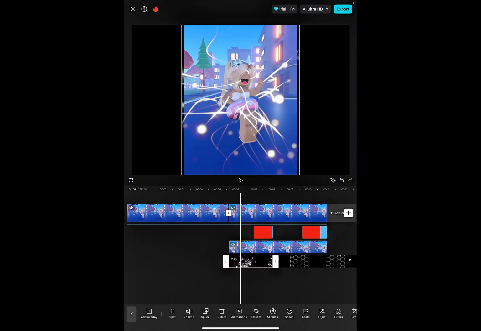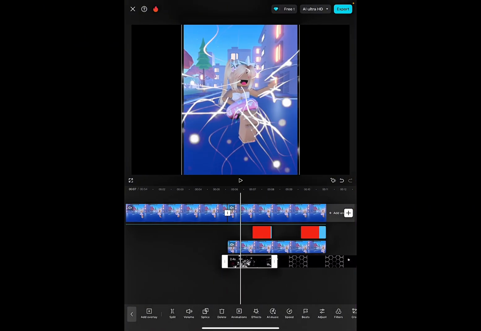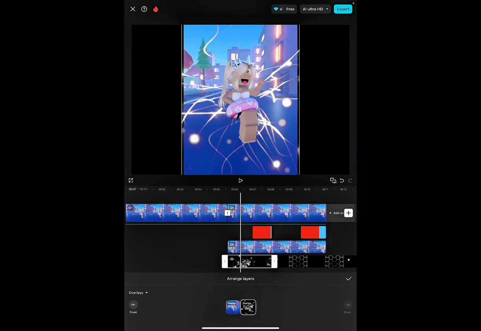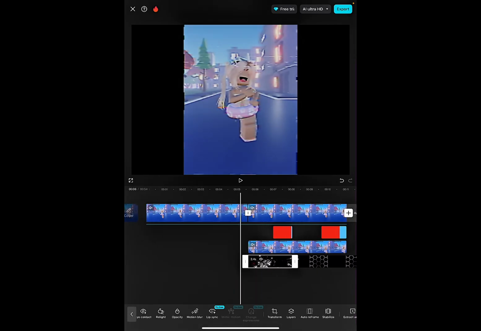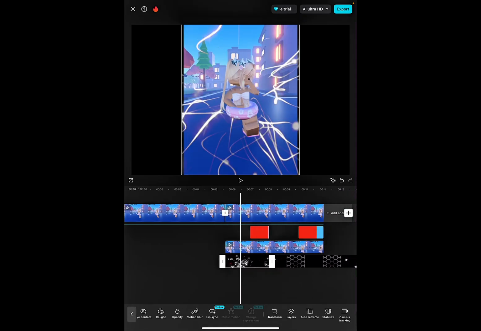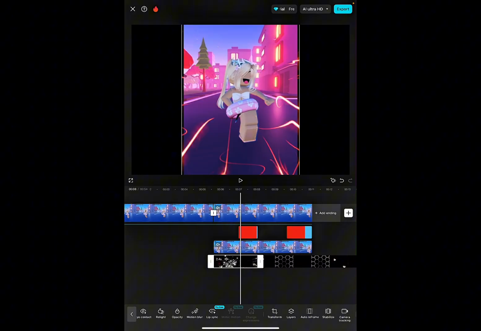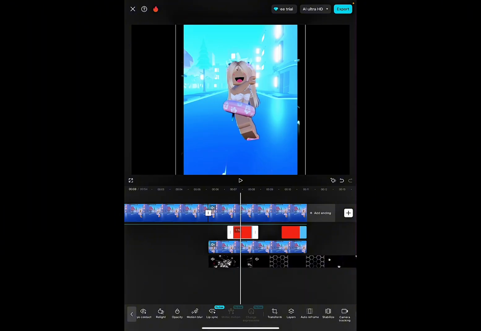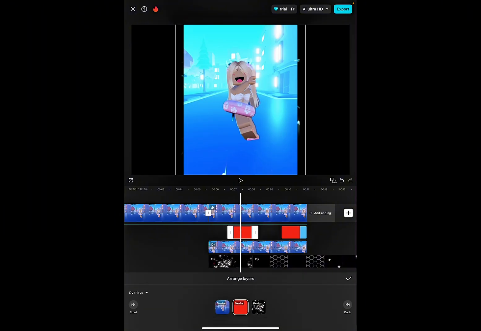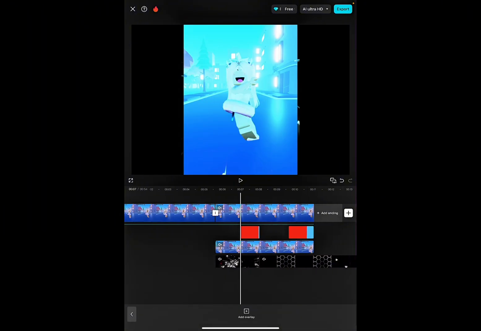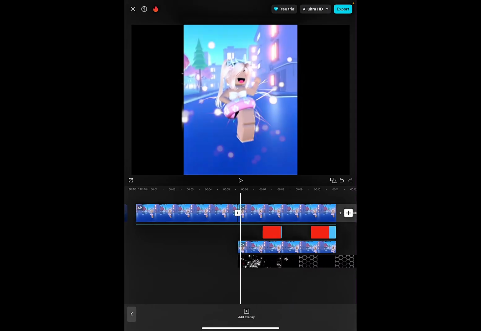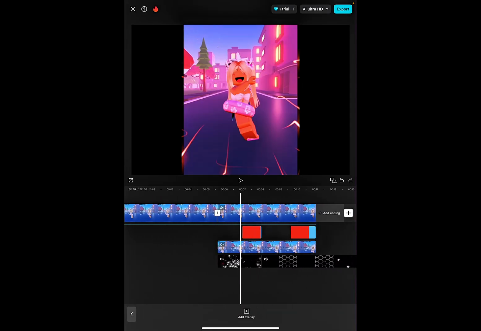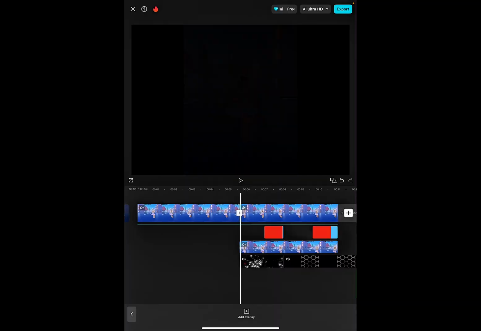And if you want the overlay behind the video, you just put it on layers and put it to the back, and it will go behind the person. But obviously we want the rainbow effect in front, so sometimes you have to change it up a little bit depending on where you want all the effects.